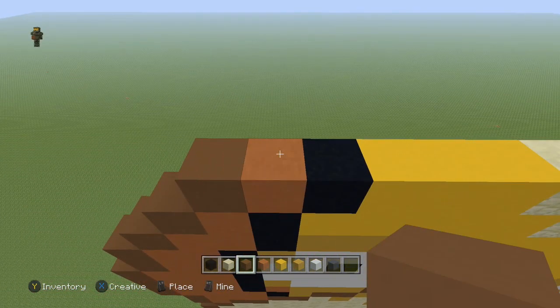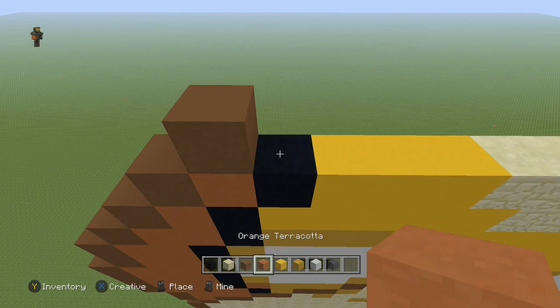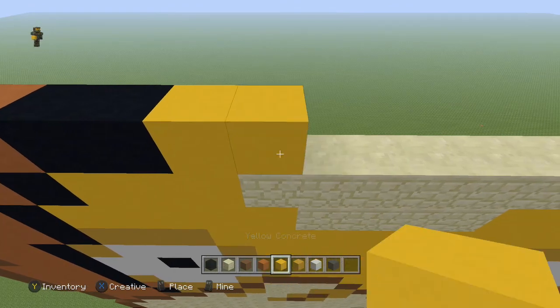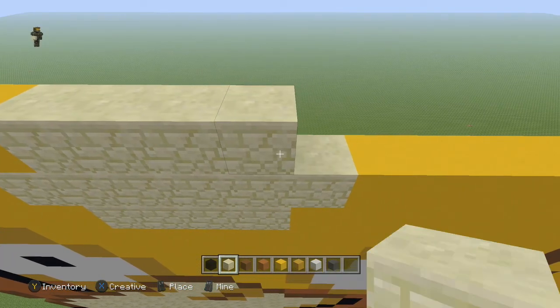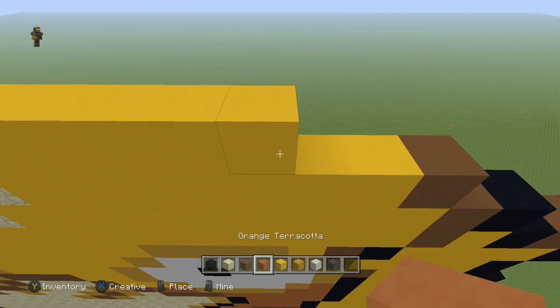Okay, so we're almost finished, guys. Just a few more rows here. Okay, so the next row, once again, we're going to come to the second block from the left. So on the orange block right here, we're going to do 1 brown, 1 orange terracotta, 2 black, 2 yellow concrete, 4 sandstone, 6 yellow concrete, and 2 brown.